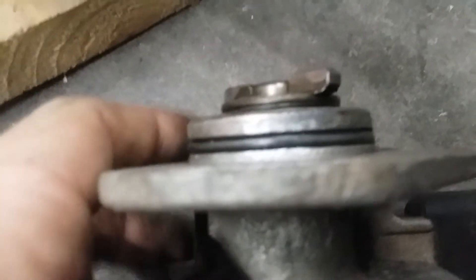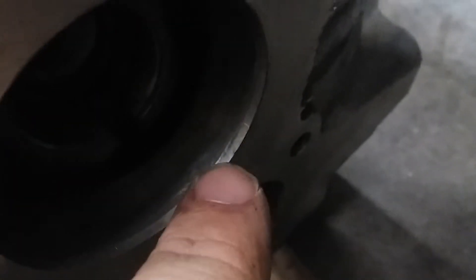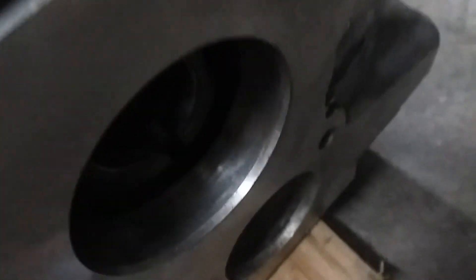There's oil on the head and if this isn't sealing you'll get oil out of here, possibly at a significant rate. You can see that this area is a different color than the back in here because it's chamfered — kind of funneled — to help you put this back in.